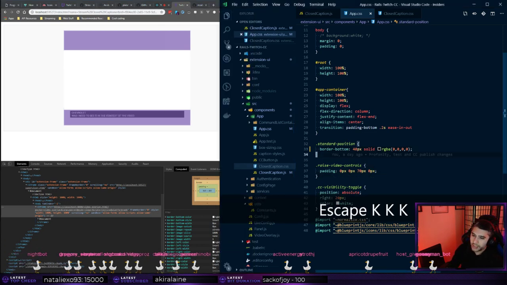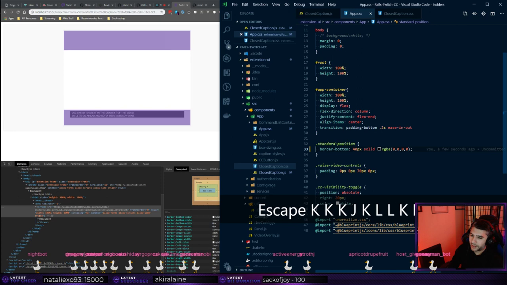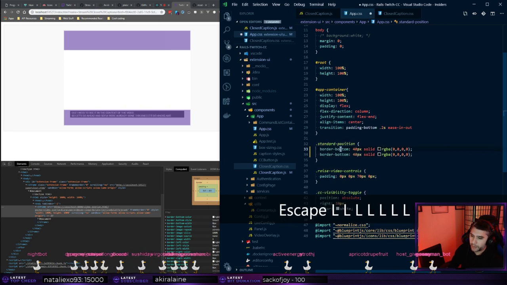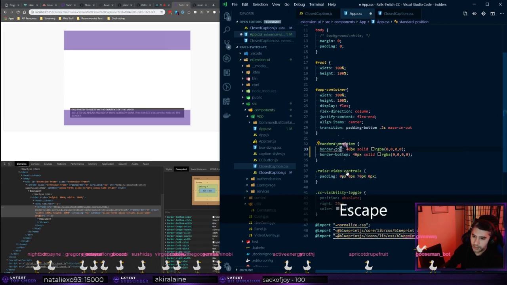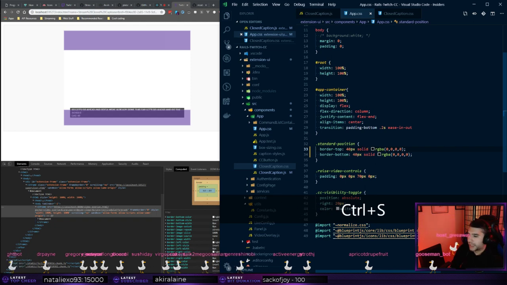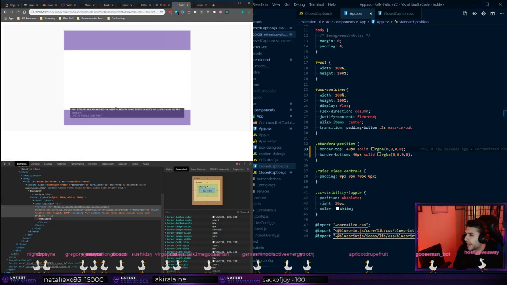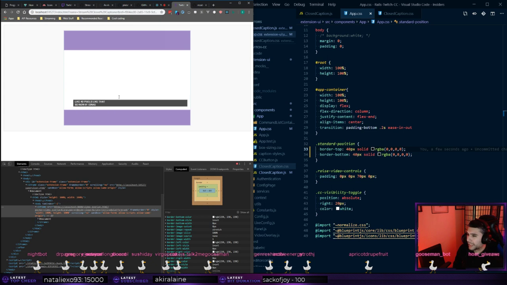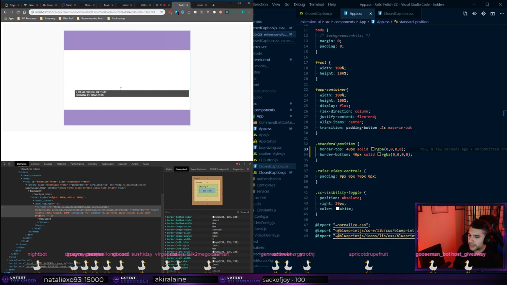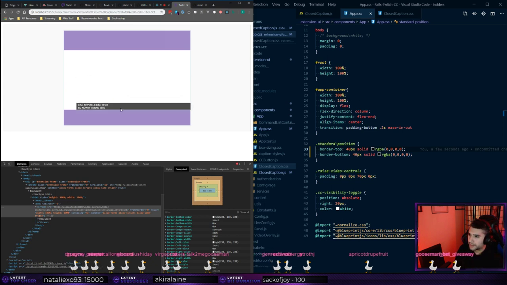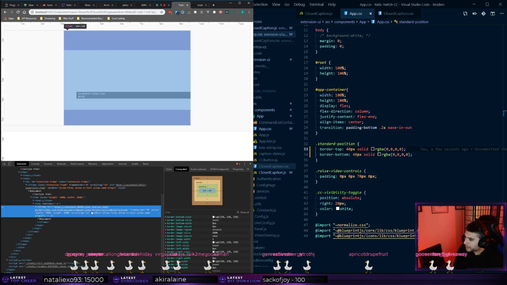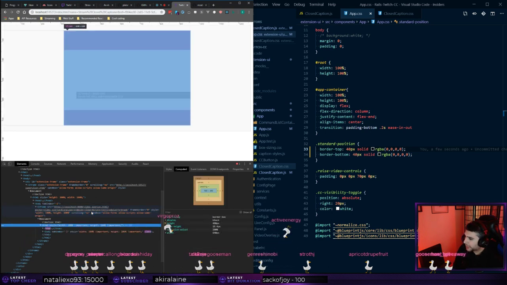So since we've already gone this far, let's go ahead and do the border top of like 40 pixels like that. So now if I drag this, what the hell happened? Why did it do that?